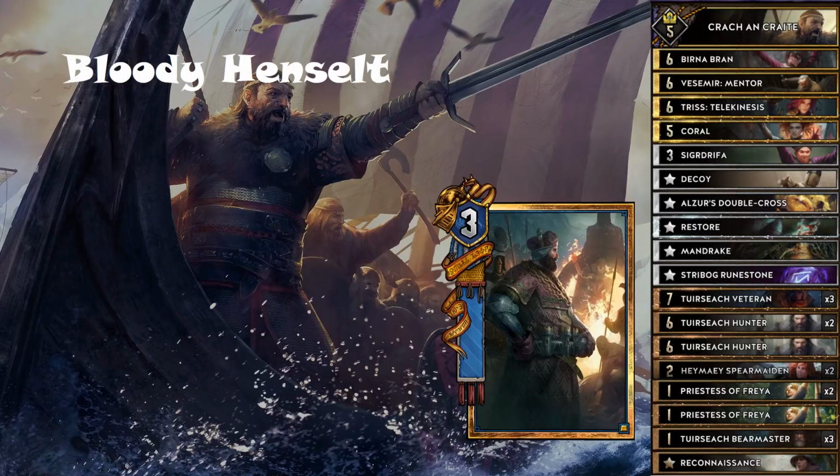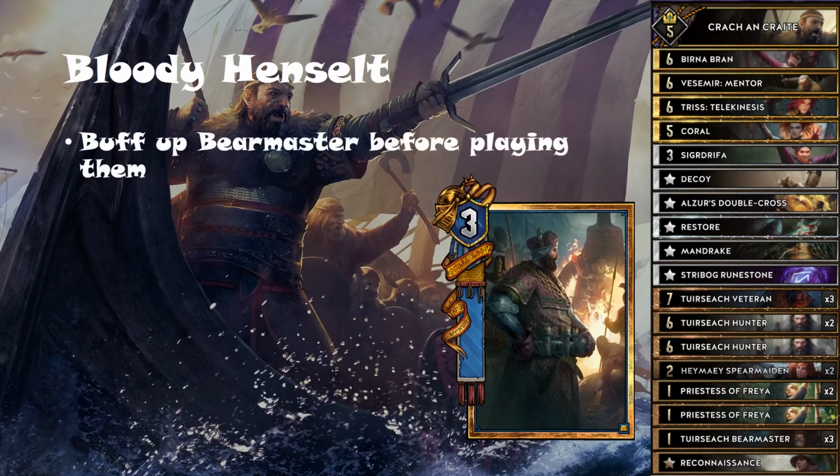Henselt. Buff up your Bearmasters before you play them, or his battering rams will make quick work of them. The less of your units die, the less power his Bloody Baron will have, enabling you to out-tempo him also 1 card down in a short round.